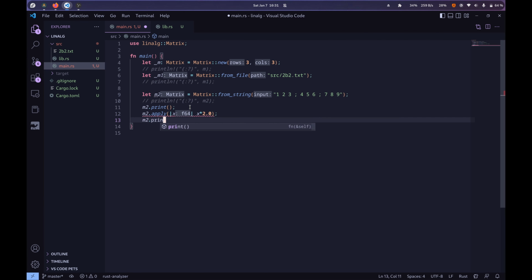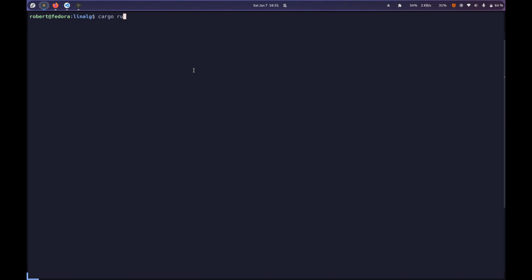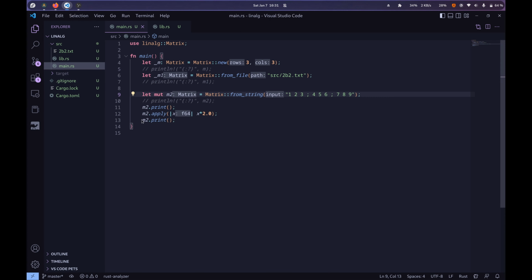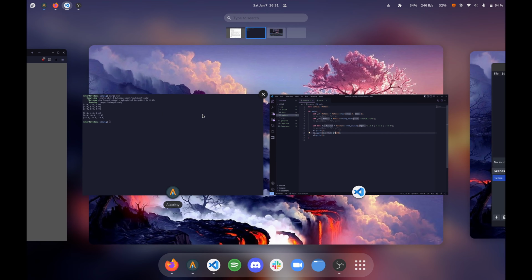And then we're going to do m2.print. What's going on? Oh, alright, there we go. Look at that, boom, we multiply everything by 2 with such a simple function, right? I could have done m2.scale and just put in a 2, but this m2.apply thing could also just take an addition.